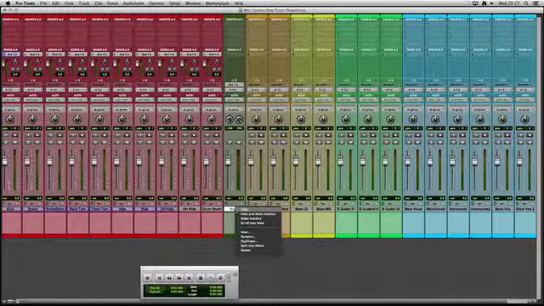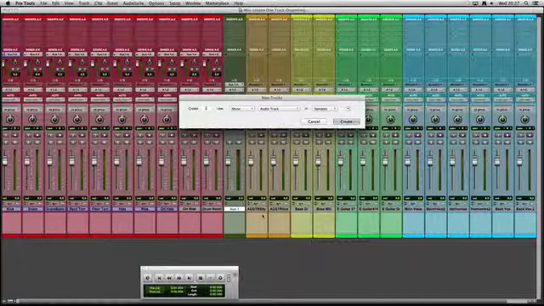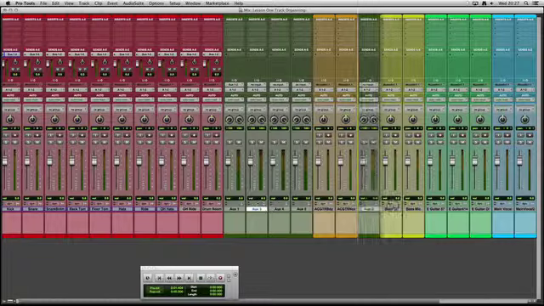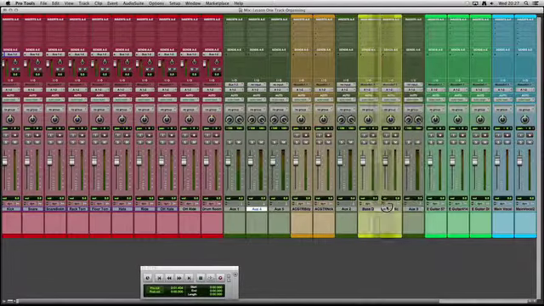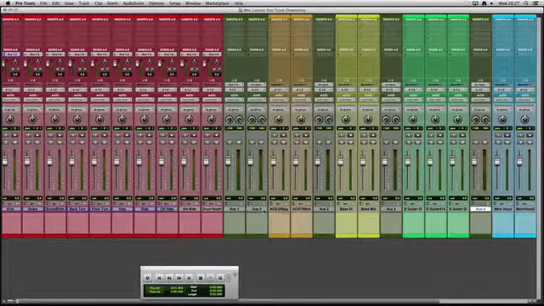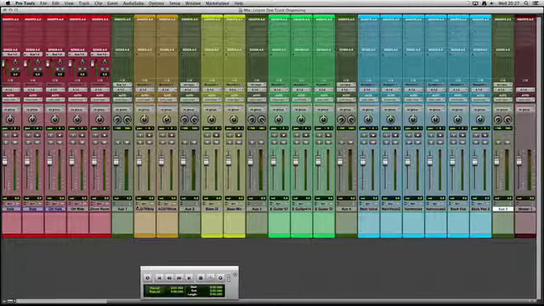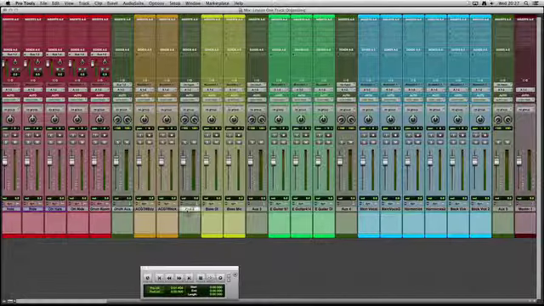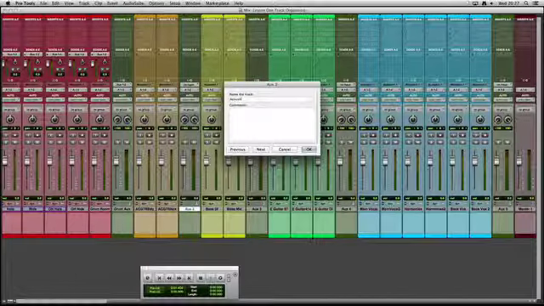Okay, and now I will go through and create sends or buses and or auxes for the rest of the channels and drag them into place, and then I will go on to name them in accordance to where they have been placed, as well as add input and outputs and sends to each of the tracks. So there is my drum aux, and then my acoustic aux, and following that will be my bass aux, my electric guitar aux, and then my vocal aux.